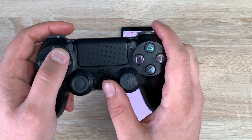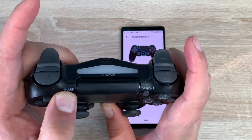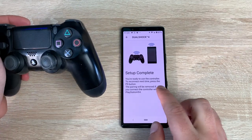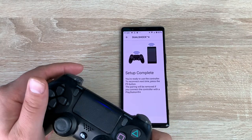So I'm going to press the PS button and also the button up here, which is your Share button. So press and hold these two together. There we go. We've got a flickering light. There we go. Setup complete. How simple and easy was that? So now this is usable with my mobile phone.